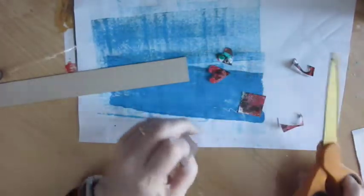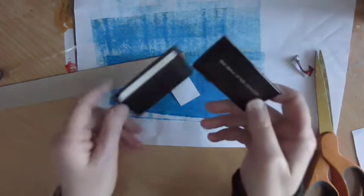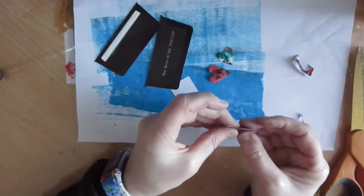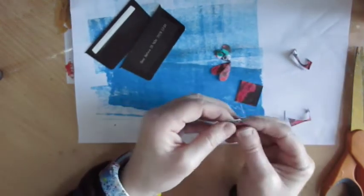I would use just a piece of cardboard, but I had a strip of chipboard there, so hey ho. Might as well. Or I might actually still have... Oh no, it's already gone out, is it? I've still got it here actually. I use this. This is from some coffee things that I was making another album from the other day, so I just cut this out as well.